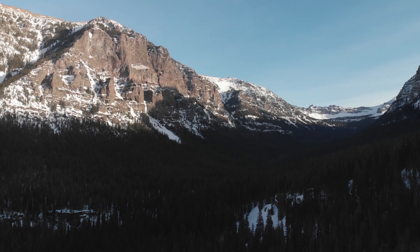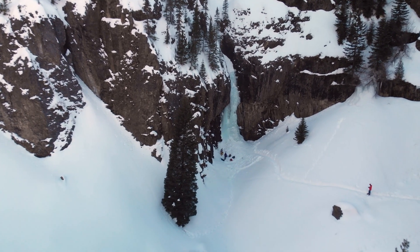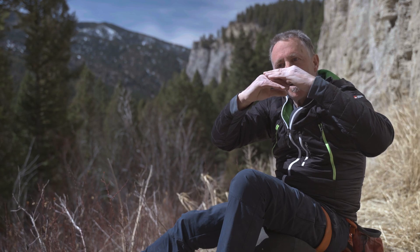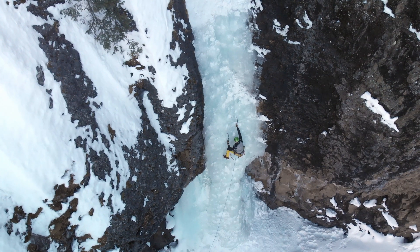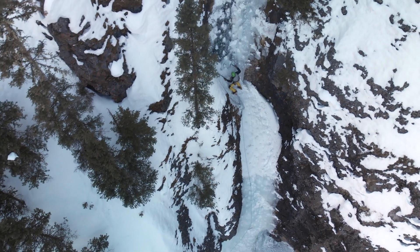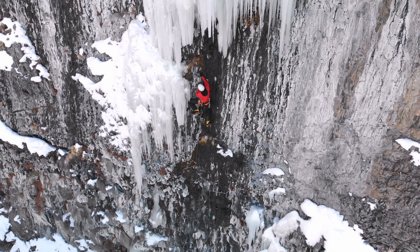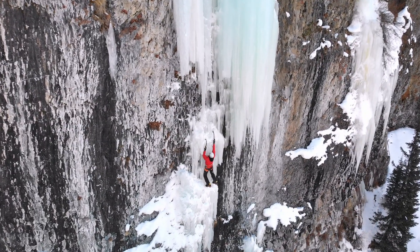I'm Matt Cornell and we're here in Highlight Canyon, which is a recreation area outside of Bozeman, Montana that happens to provide a lot of good ice climbing. When we return to a more steeply subducting slab, volcanism takes off again. A long time ago, a big volcano erupted and spewed all this ash and dirt and lava all over creation, and then glaciers carved it all out to form all the formations we now know.